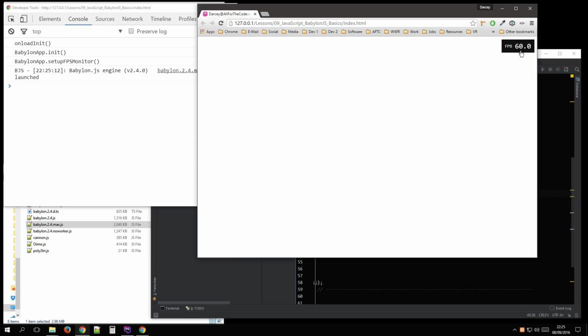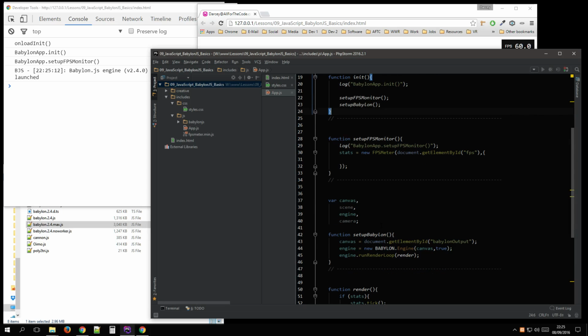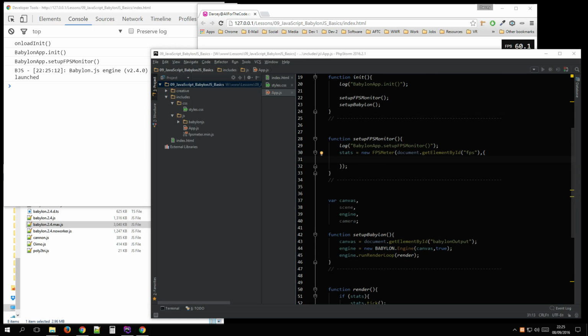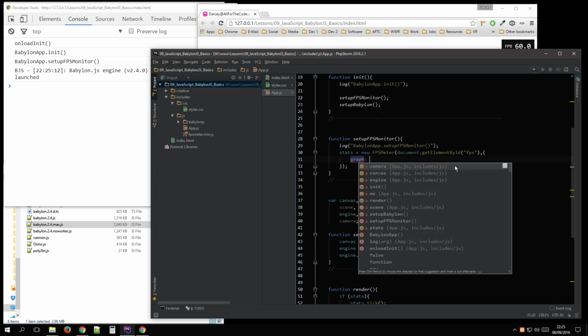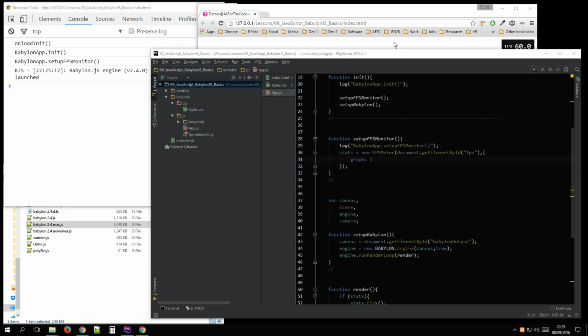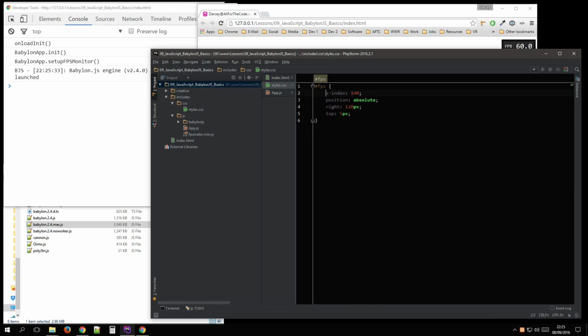So, as you can see now, our FPS is ticking away nicely. Nice little feature of this is you can, in the parameters, I think it's called graph. It does this nice little graph pattern in the background. Let me change the body.